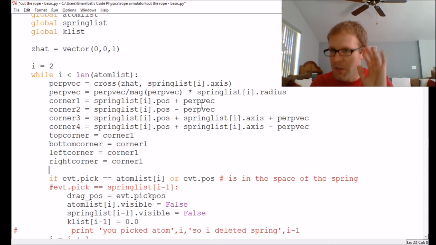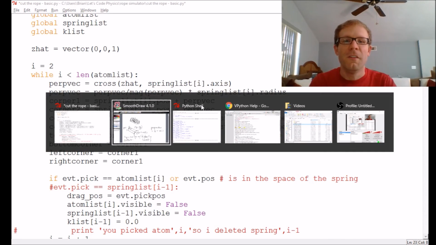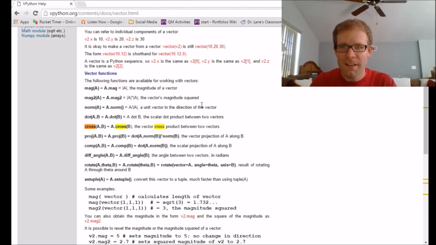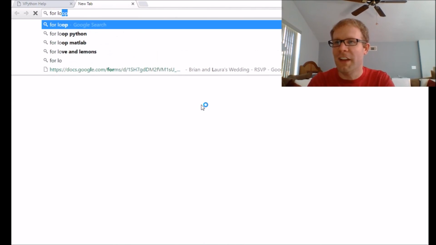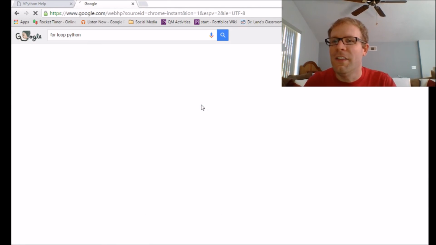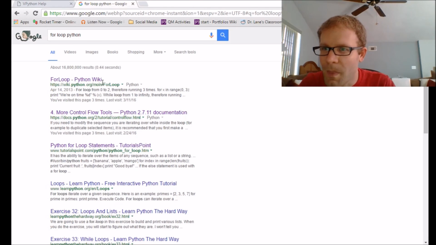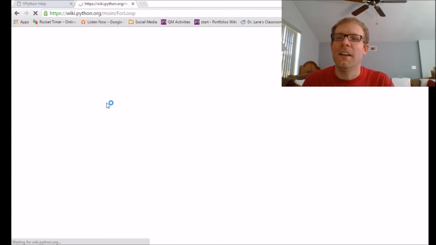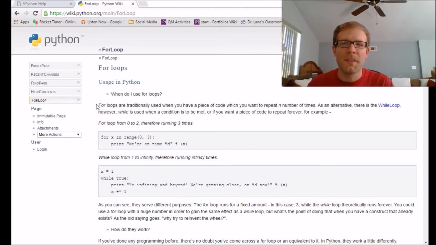Somebody was just commenting, you know, you can use a for loop in Python, right? And I've been hesitant to do that. Let's actually learn how to do that now, because I think that'll be helpful in this situation. For loop Python wiki, awesome. Because I've just been sticking with while loops because that's what my student's textbook does. So I've just been in the habit of saying, okay, I'll just use a while loop, and one of these days I'll get to a for loop.